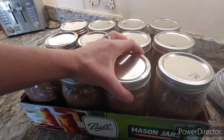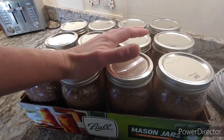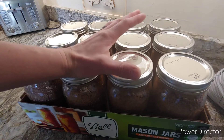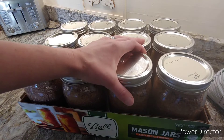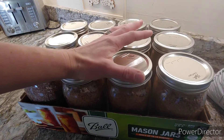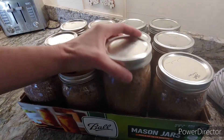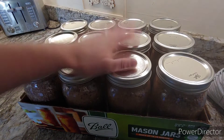The Instant Pot is not as easy to use for pressure canning as an actual dedicated pressure canner — you've got to look up a bunch of stuff online to confirm you're hitting the right temperatures for the right amount of time. According to online sources, the Instant Pot can get to about 15-point-something PSI on high, which is what was recommended to pasteurize substrate for oyster spawn. So I ended up doing 45 minutes on high pressure. Because of the size of the Instant Pot, I could only put one jar in at a time, so it was a really tedious process — took up an entire day, but it's done.